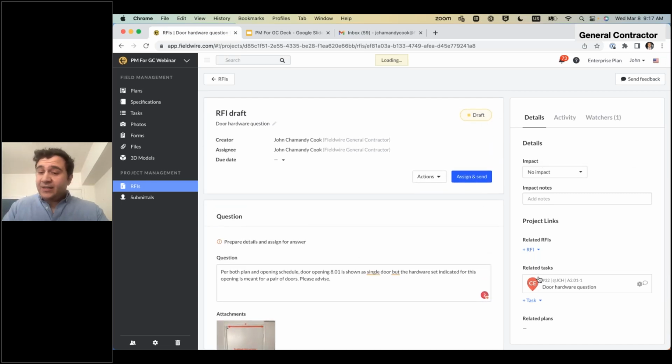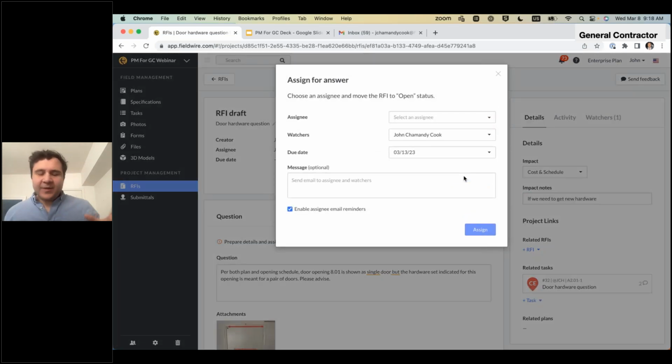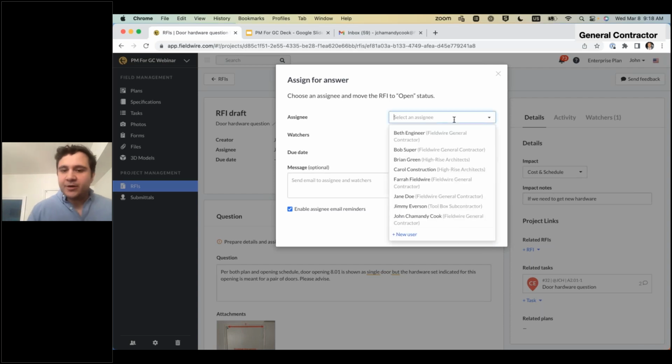On the right-hand side here, hey, we can see that related task, where it's been related to. And now I can indicate cost impact. So, hey, cost and schedule, if we need to furnish or get new hardware. Perfect. Now I'm ready to send this out. The way I like to think about it, and again, this is similar between RFI and submittals within Fieldwire, is as the general contractor, you act as the middleman between all parties. So you're going to be assigning these out, requesting them out, and then those individuals can only send it back to you. So you'll always get eyes on every step of the process, ensuring that it's actually what you want to see as answers or submissions, if it were a submittal in this case.